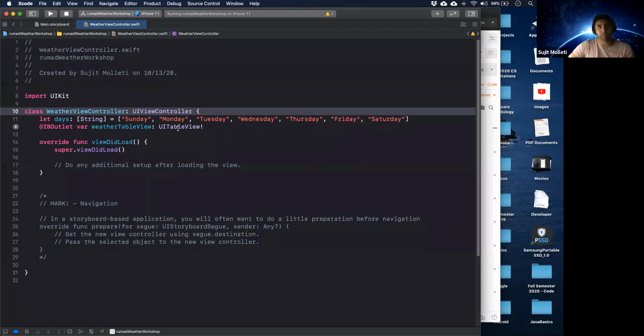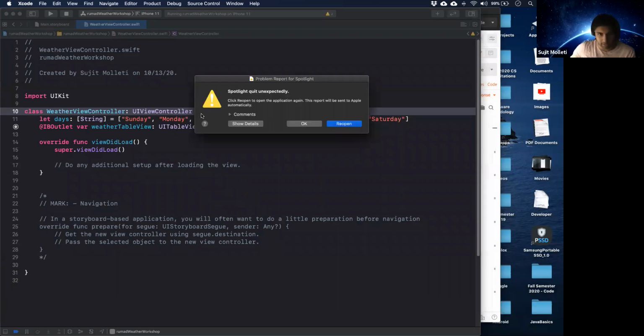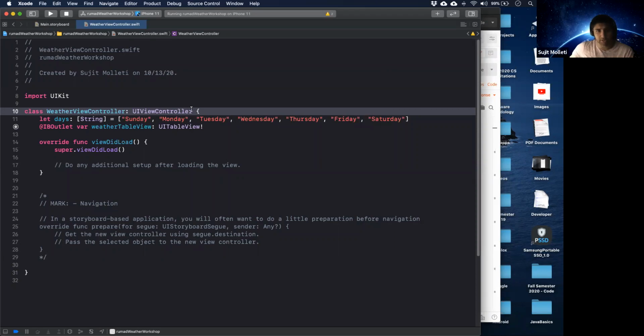What we want to do is access those files that Apple made. And the way we're going to do that is we're going to extend two protocols: one is called the UITableViewDelegate, and one is called the UITableViewDataSource. So let's extend them, right?